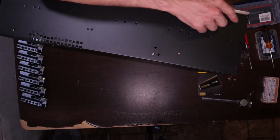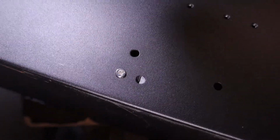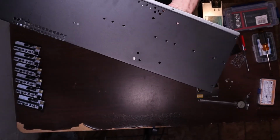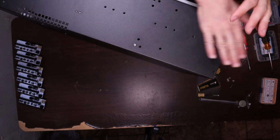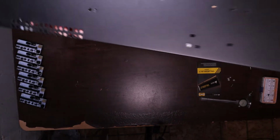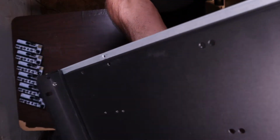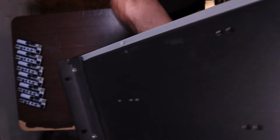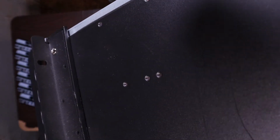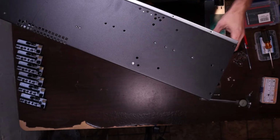You can see that the ones on the back are flathead screws, whereas, let's see if I can get it on the camera right, there we go, that one sticks out. But until I get the rail on there, I don't think it's going to be a clearance issue, because of how far the bracket sits on the front. It's about 1/4 inch, so it should have plenty of clearance.